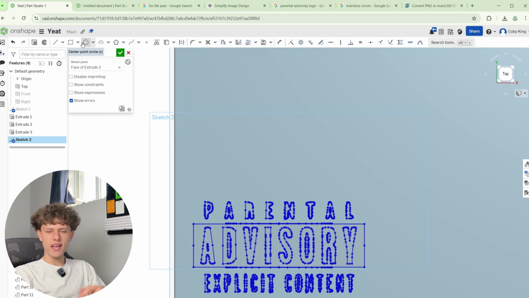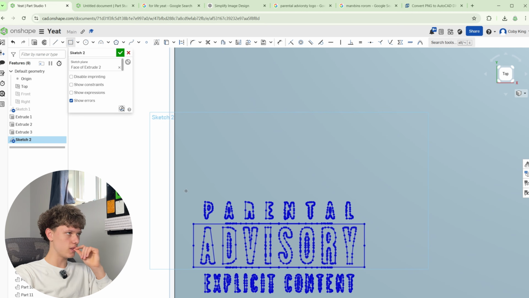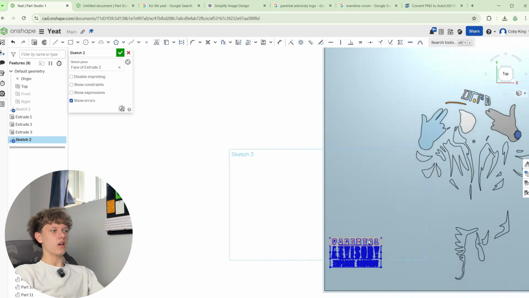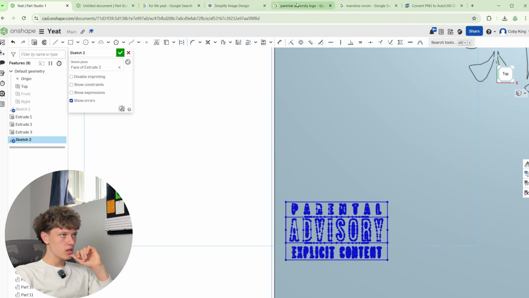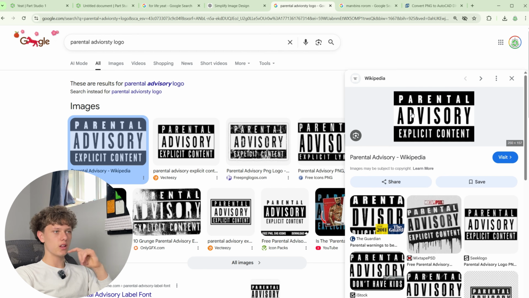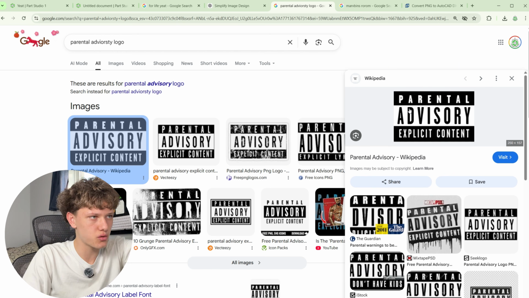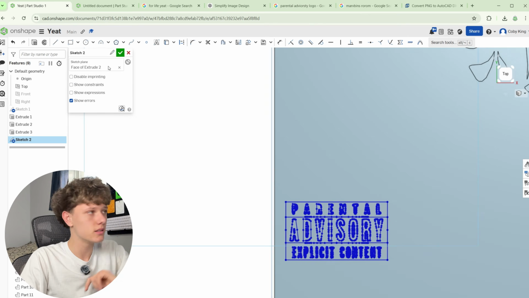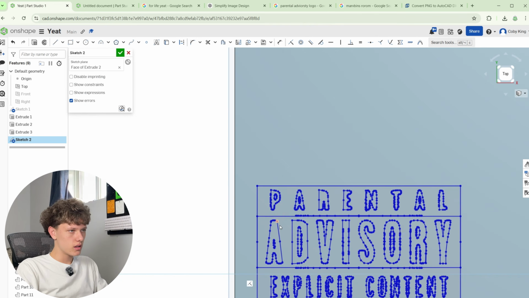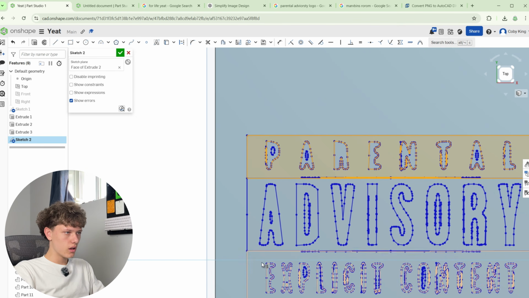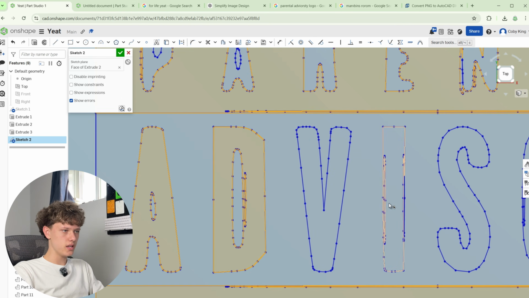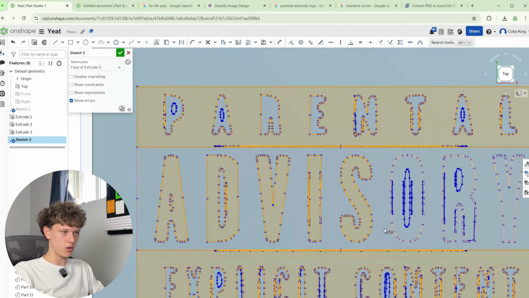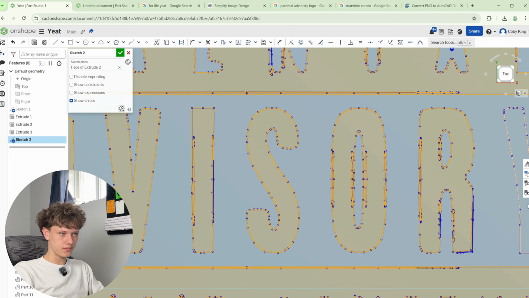So as you can see, it didn't create a box for it. So let's just quickly do that. Like this, drag it up. And you can kind of just eyeball this part. Okay, that looks good to me. So now if you look on the parental advisory logo, you want to extrude the white. Actually, let's just extrude everything. So I'm right now going to select everything that's supposed to be black.